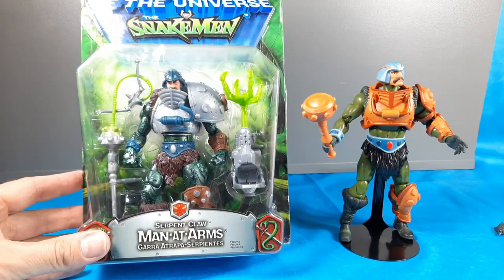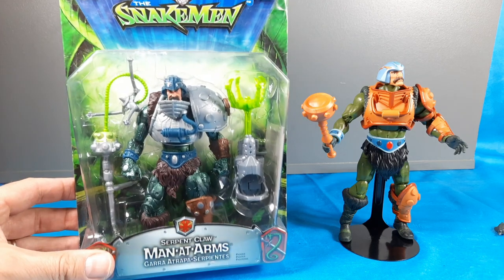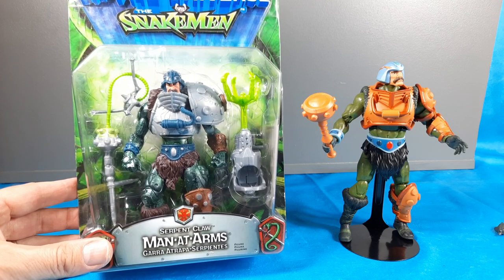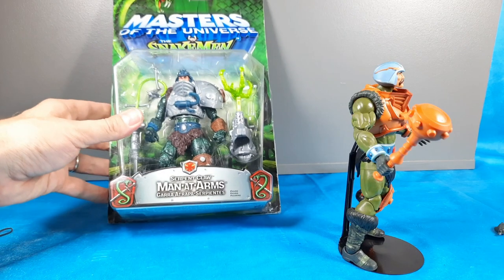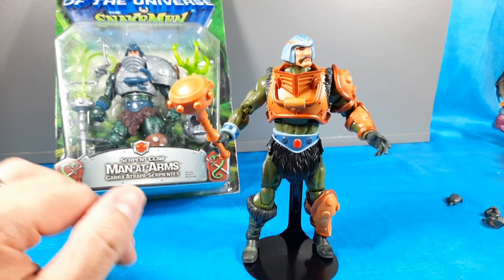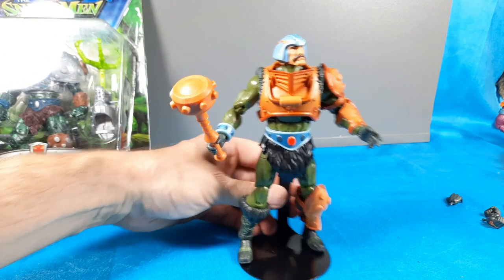Last comparison: the 2000X Man-at-Arms — this is the variant where the armor changed when he fought the Snake Men. I bring him in because this Revelations line really kind of reminds me more of the 2000X — that American anime style, different muscle aesthetics, different than the classics which are more realistic. The exaggerated loin cloth, smaller head, hunched posture. But Man-at-Arms here really feels more in line with the classics while still having the Revelations and somewhat 2000X style. All the characters I've reviewed — Spike, Beastman, Man-at-Arms — really seem to feel more classics-wise to me.